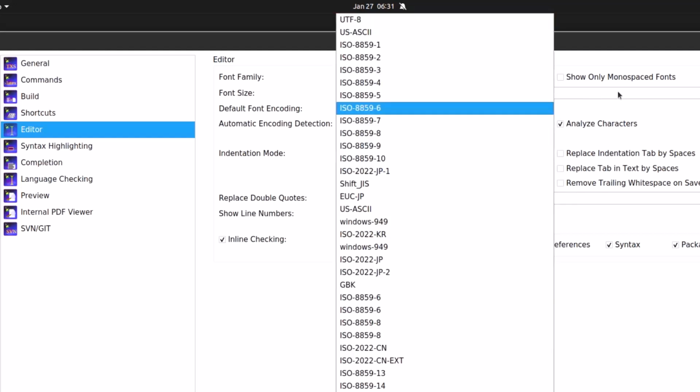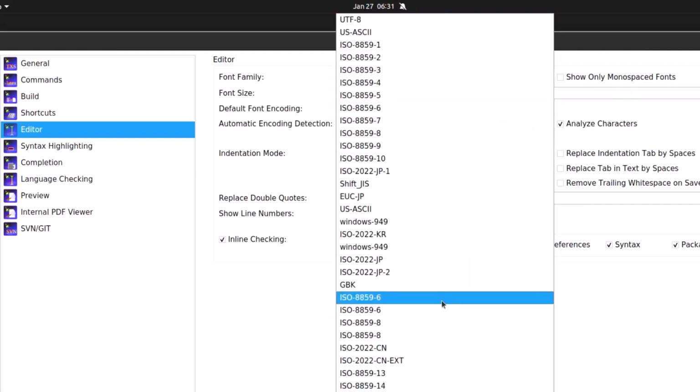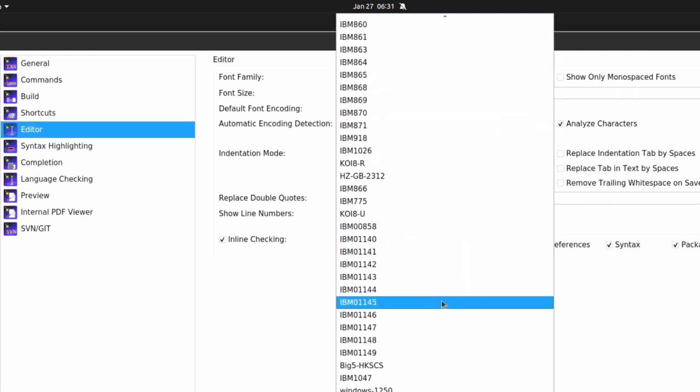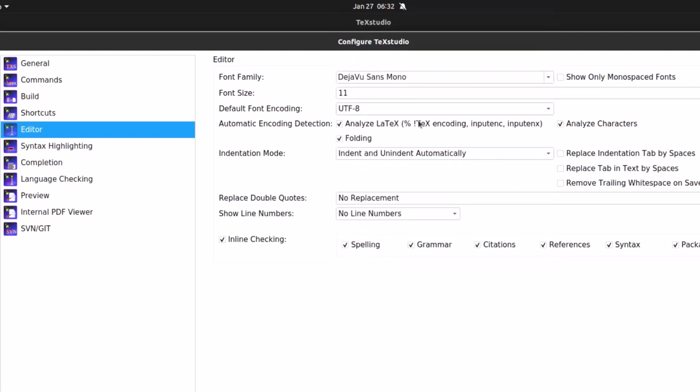And then you have the encoding format, and so this encoding would have to do with the type of language you would want to use, right? And then you have analyze LaTeX, detection. So pretty much, that's it.